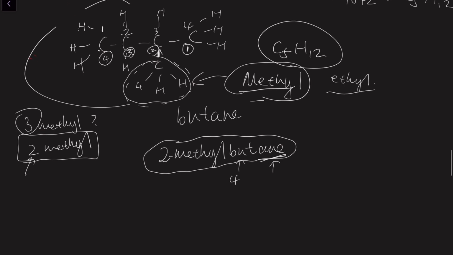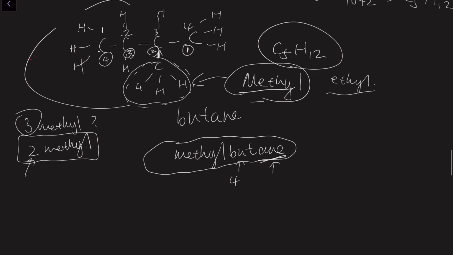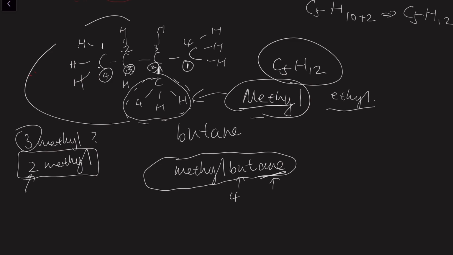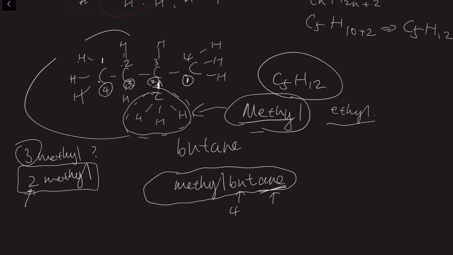In fact, you can even drop this number 2 and call it methylbutane directly, because there's only really one way the methyl group can be named. So if you place the methyl group here, you would still get 2-methylbutane. But if you attach the group to the end, you would get pentane. So that's why we can drop this number 2, because there's only one way the methyl group can go. But if there are multiple ways the methyl group can go, we need to assign them a position.